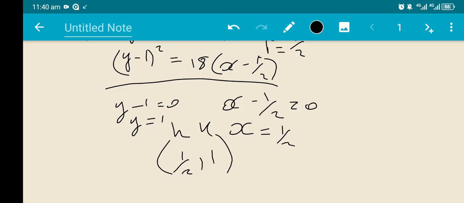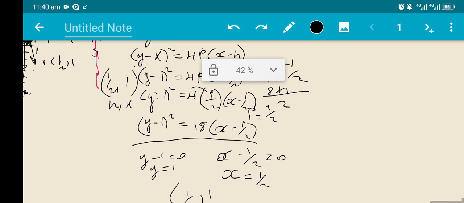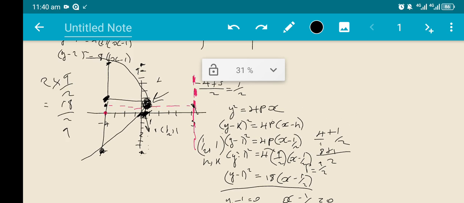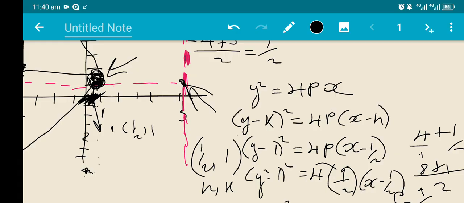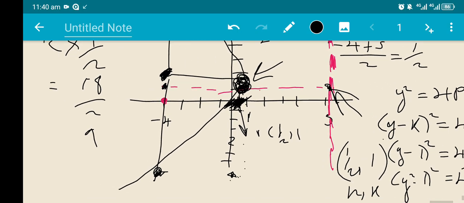The vertex is just where it is located. The directrix is at 5 comma 1. The focus is at negative 4 comma 1. But p, not necessarily the focus, is what matters; the focus is just where it is located. There's a difference between where something is located, where a ball is, and the ball itself. The p, which is the ball, is half plus 4, but negative 4 is where it is located.